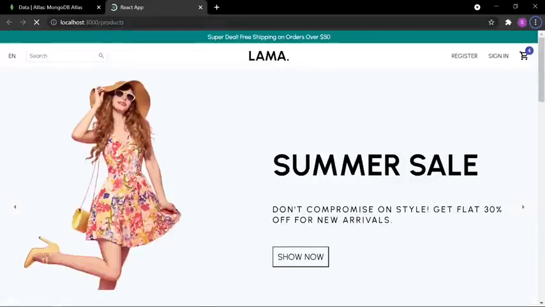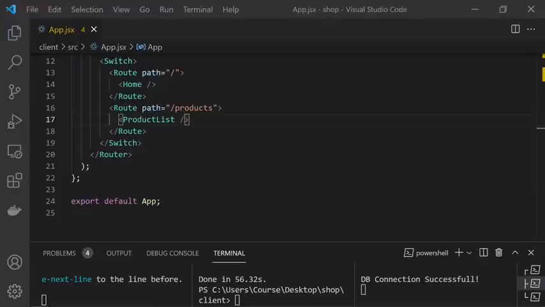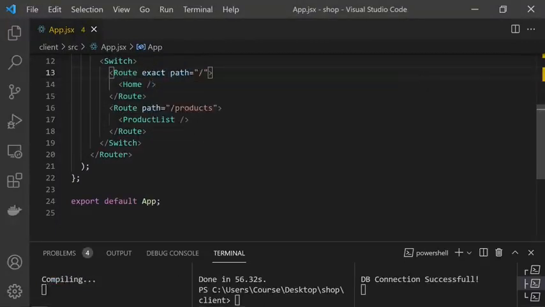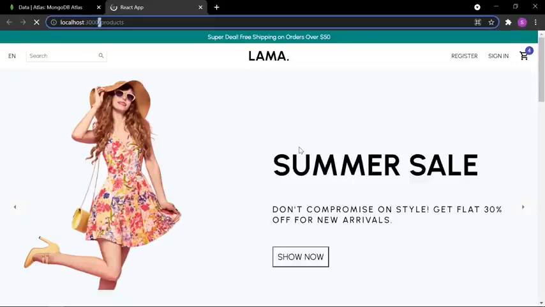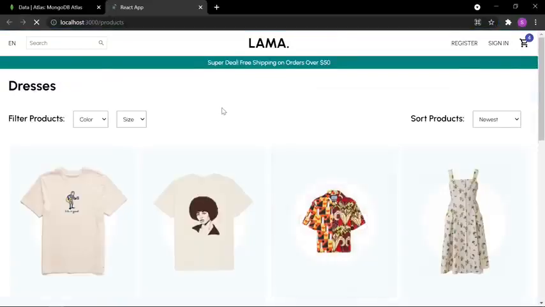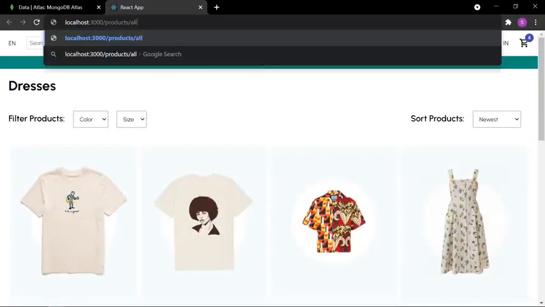That's because before product word, it just sees this slash and automatically it renders this route. To prevent this, only thing you should do is writing here exact. In this case, as you can see, it's our products list. By the way, we can add here any parameter, for example, all or woman, t-shirt, something like that.